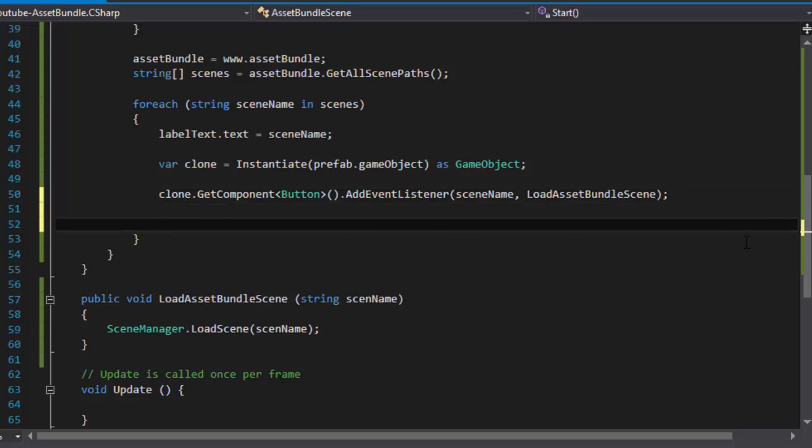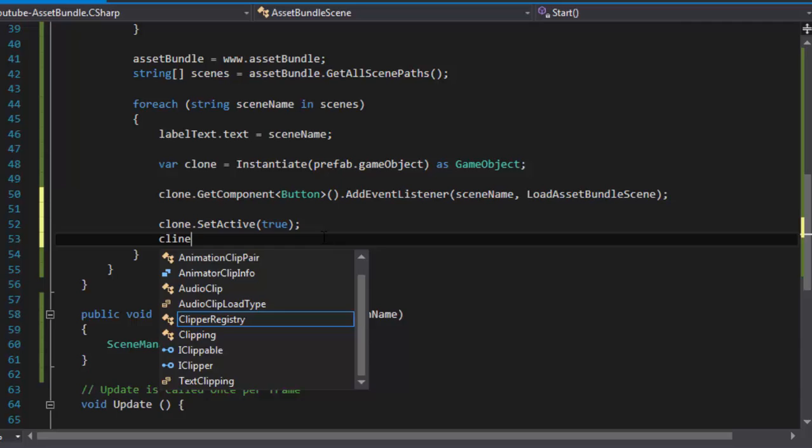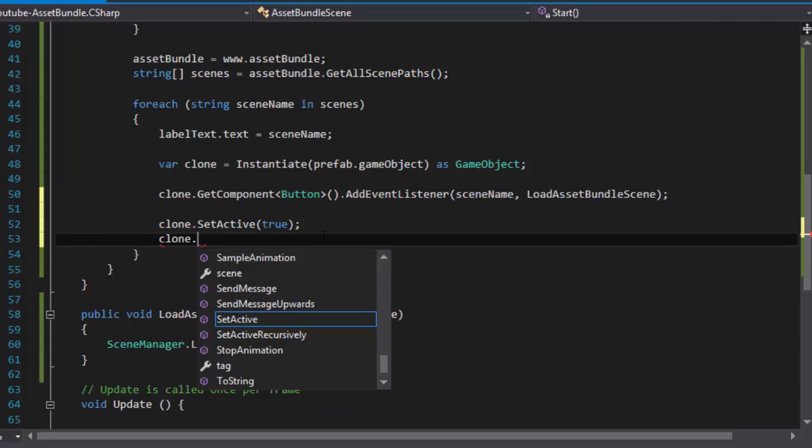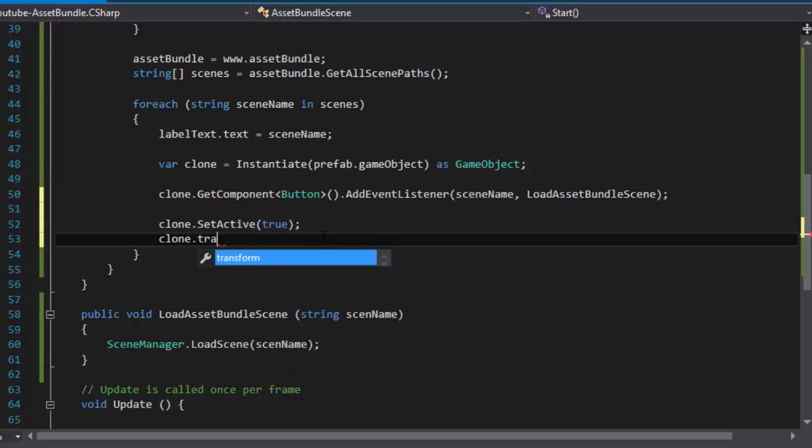And after we add the event listener, I'm going to set active the cloned prefab. So clone.SetActive true, and then clone.transform.SetParent to our root container, and that's how we do it.